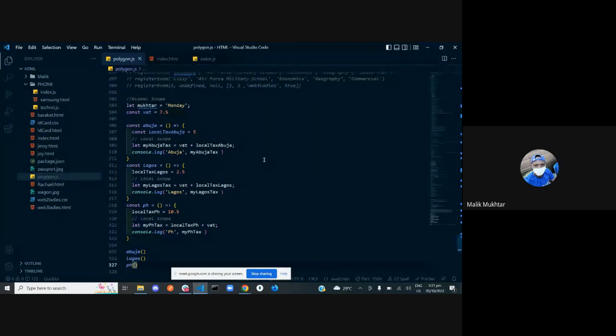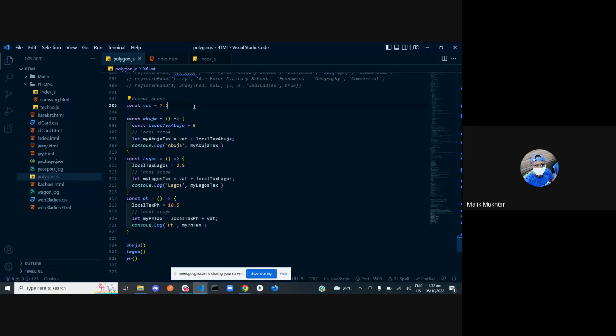Yeah. So basically what it means is that when you declare a variable globally, it is accessible anywhere in your code base. You can access it anywhere. So we declared a global variable here, VAT, that is accessible inside this function, inside this function, and also inside this function. So anywhere you can call it, I can come here now and call it. I can declare another variable, reassign it. I will have access to it.